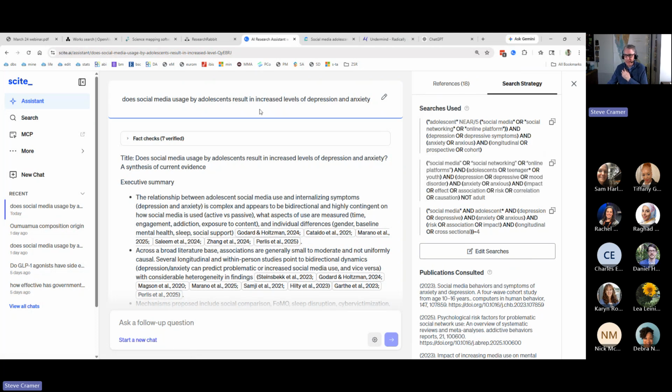And notice it turned my natural language searching into a full detailed Boolean search. And there we go. Okay. Yep, and I do need to wrap it up, sorry. So that's one interesting way to do this.